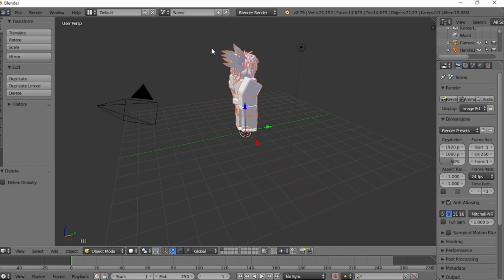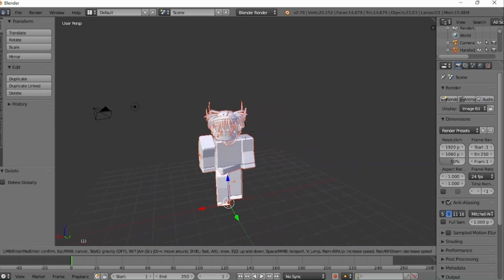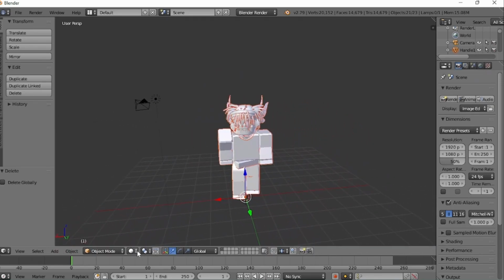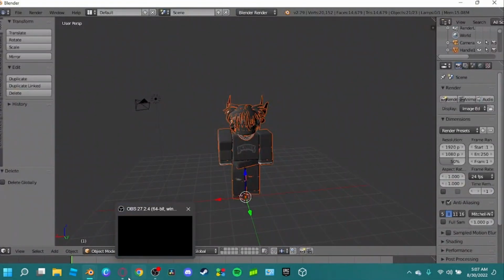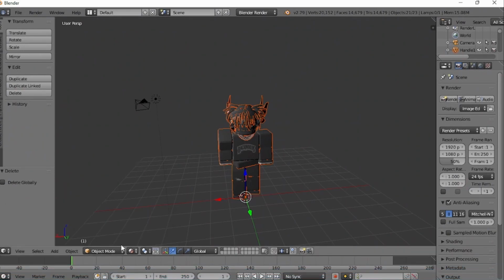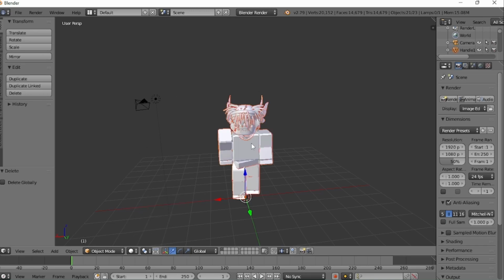An easy way to get color around your character if it appears white or grayish like this, the easy way to fix it is just to click on this little snowball thing right here and select Imperial, and it will do this. But no, you don't want this, because this looks all foggy and bad. You want to have solid selected, only because solid looks better, and this is why.